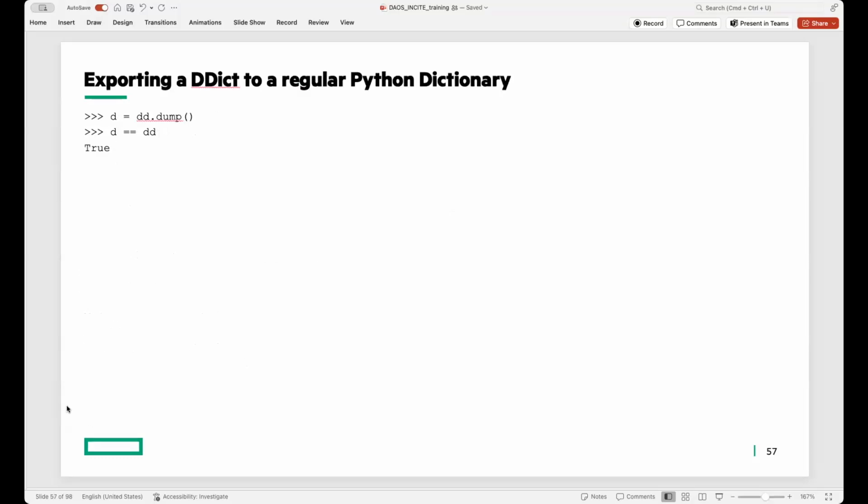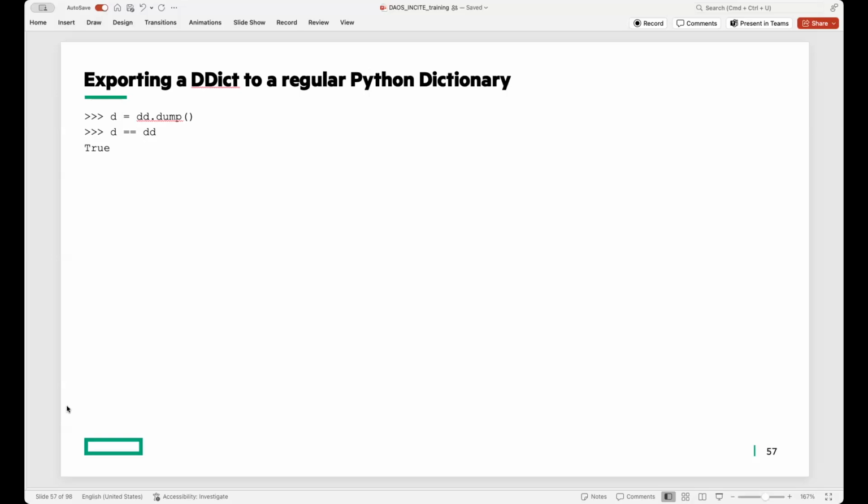There is also, sometimes you might want to export the content into a real Python dictionary, right? And in this case, you can do the dump operation. So you use the DAOS dictionary object, you dump it, and it generates a Python dictionary in memory that has the same content, right? Obviously, be careful. If you have added a lot of entries and it doesn't fit in memory, you will run into trouble, right?